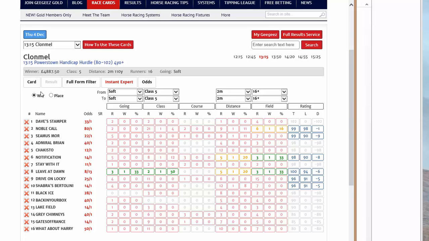As I say, I'm going to focus on the win, and I'm going to focus on green and this contrast principle that I've talked about before. So I'm not just looking for a horse with a line of green, I'm looking for a horse with a line of green in a race where most of his rivals seem to have little or no chance, as indicated generally by red, but often by a combination of red and grey.